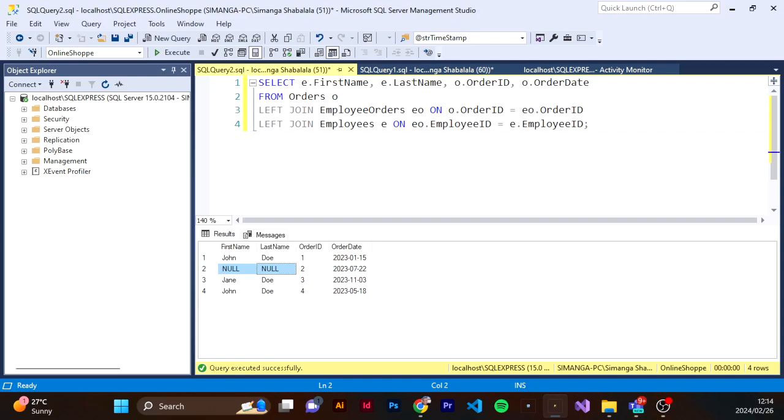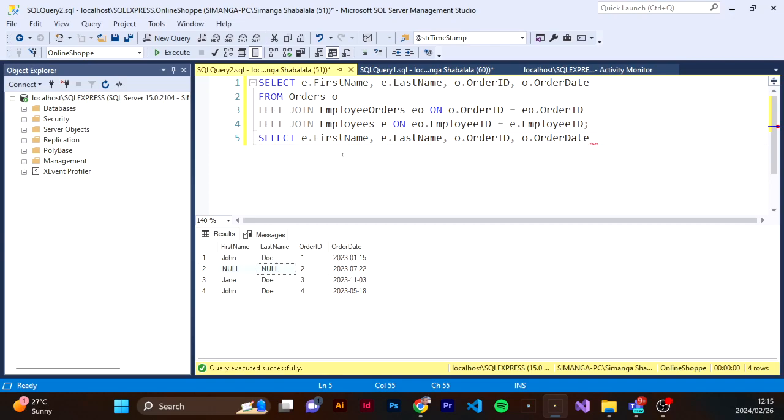All right, so let's say we want to get the list of employees and orders showing who handled what, including the employees who didn't handle any orders and orders that weren't handled by any employee. So we will write a SQL statement like this. It's a Monday, so I'm lazy to type, so I'm just gonna copy.